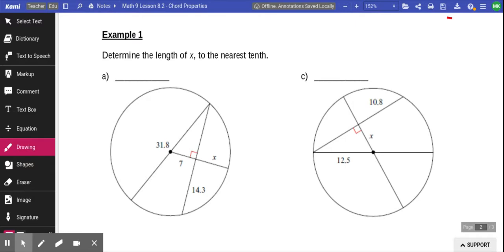Before I get started, I just want you to know circle geometry is hard. It really is. We learn a lot of rules with a lot of definitions and a lot of lines, and it takes a lot of outside the box thinking to be able to do these questions. So if you're not getting it at first, that is okay. That's completely normal. The best way to get good at circle geometry is to just practice and practice and practice, because there's a million different versions of every single question, and you just have to practice to the point where you start to see the rules and see the chords and see all the properties that we've talked about.